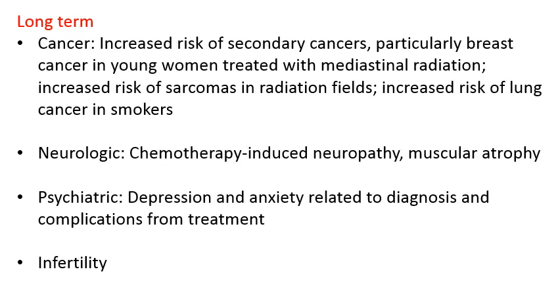They can also come with secondary cancers. Patients who have been treated with mediastinal irradiation can come with breast malignancies, and lung cancers in smokers, chemotherapy-induced neuropathy, psychiatric and anxiety-related disorders, and infertility. These are young patients, so you have to address and discuss fertility before you start. Right. So that is for Hodgkin's lymphoma.